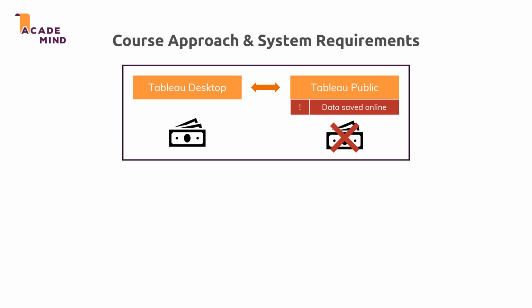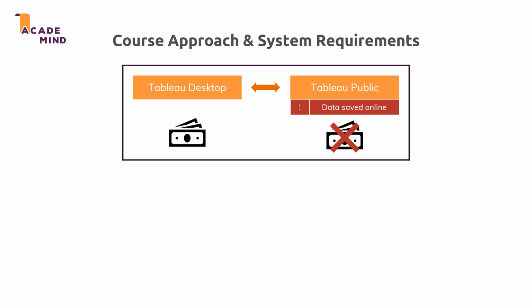And to really emphasize this, Tableau Public and Tableau Desktop share the same user interface and the same core features. Tableau Public has some additional features. We'll have a look at these in the next module of this course, but everything you learn in this course can be applied to Tableau Desktop. I really want to make this clear because for you this means whatever you learn in this course can be applied to your Tableau Desktop projects too.